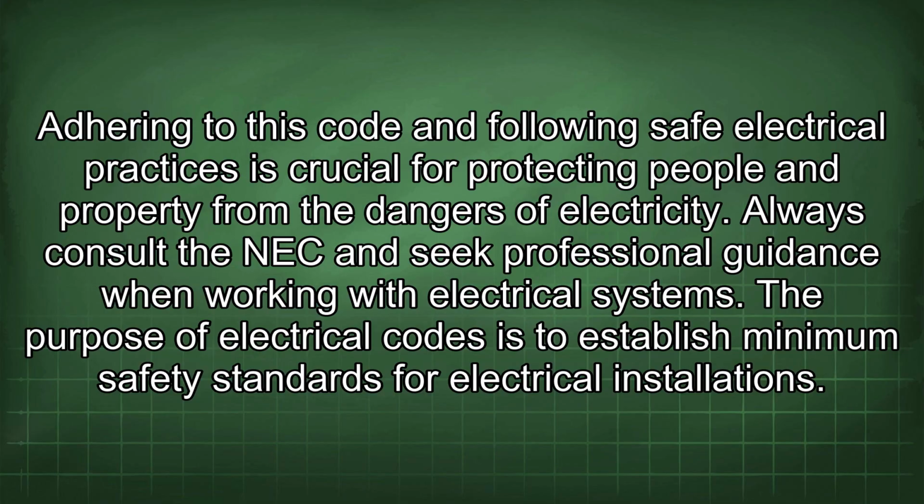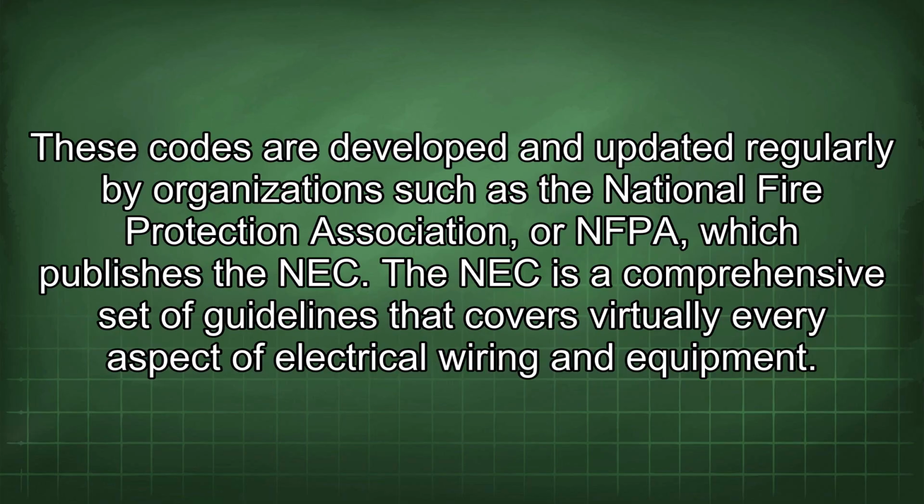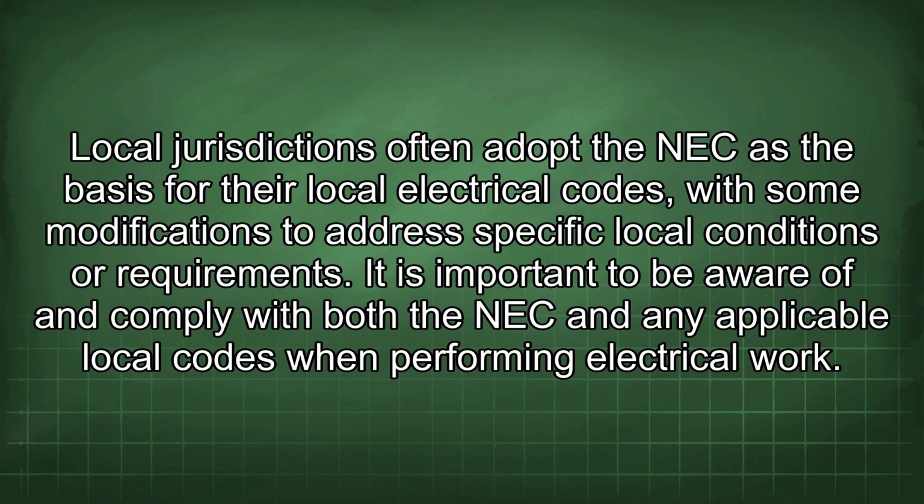The purpose of electrical codes is to establish minimum safety standards for electrical installations. These codes are developed and updated regularly by organizations such as the National Fire Protection Association, or NFPA, which publishes the NEC. The NEC is a comprehensive set of guidelines that covers virtually every aspect of electrical wiring and equipment. Local jurisdictions often adopt the NEC as the basis for their local electrical codes, with some modifications to address specific local conditions or requirements.